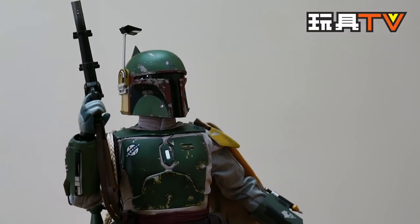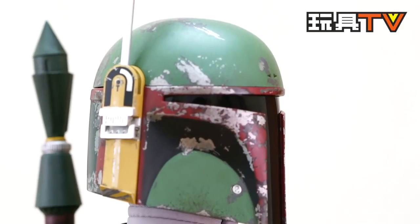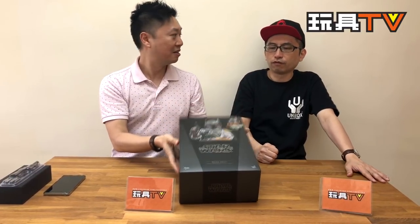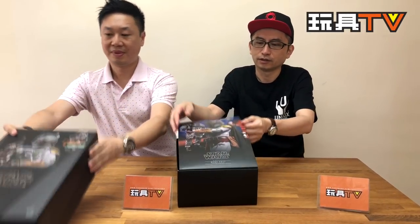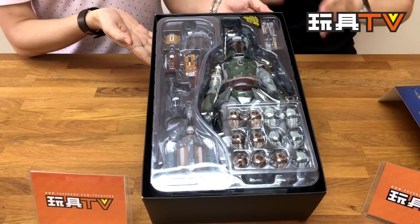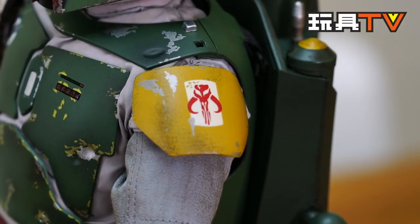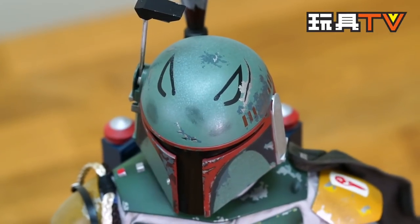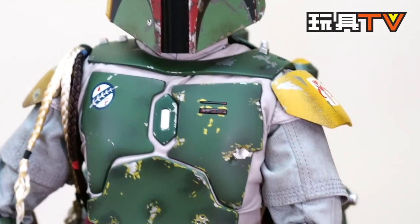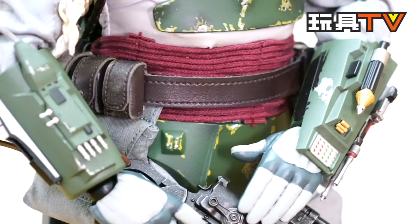This is the special edition — two versions — and this one is actually the Boba Fett from Empire. We just call it Empire, plus some extra parts that let you convert it into something else. It's very good for Hot Toys to provide two helmets and armor sets for this figure set. It creates a lot of possibility when you are playing with the figures, but regarding the authenticity, there's a lot of story to tell. It's a little bit controversial, but nonetheless I would say this is a fan service. The parts are uniquely made and it's kind of difficult to get such a different look from a different figure. I don't recall any other brand making the pre-production style armor and helmet.